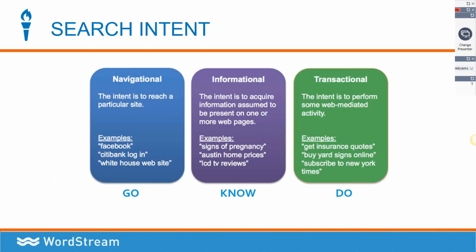So just taking it a little bit further, just giving you a few more examples. Again, we have the navigational, informational, and transactional search intent. As you can see below, those are the examples that we have set up for navigational, and then again, informational, and then again, transactional. So just to give you a little further analysis on those search intents and how important they can be for your accounts moving forward. Because ultimately, if you can identify the search intents, then you'll be able to understand the keywords that you're adding to your account and avoid any of those unnecessary people that are just going to cost you money and never really convert. And that's ultimately what we want to avoid moving forward in terms of looking for good keywords.